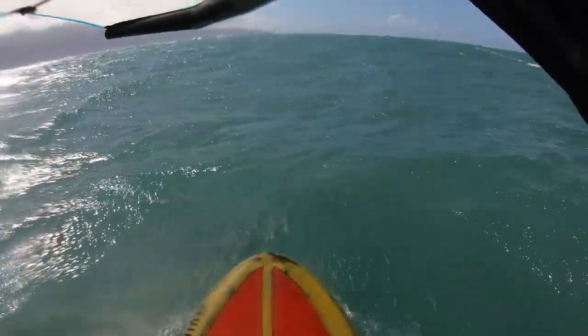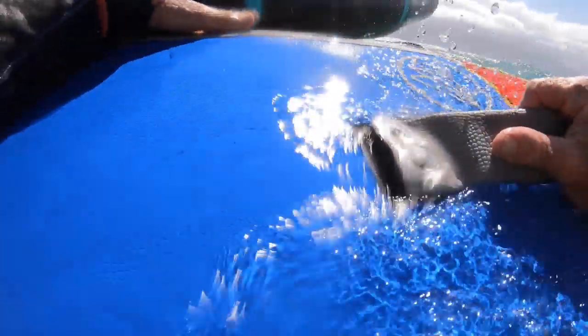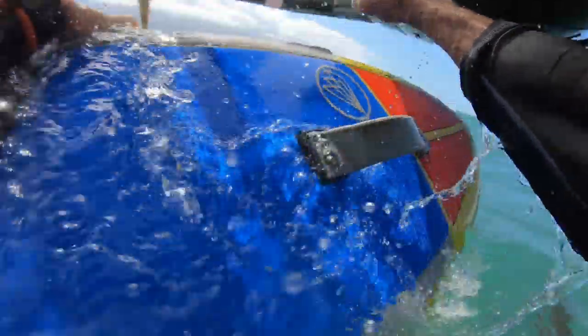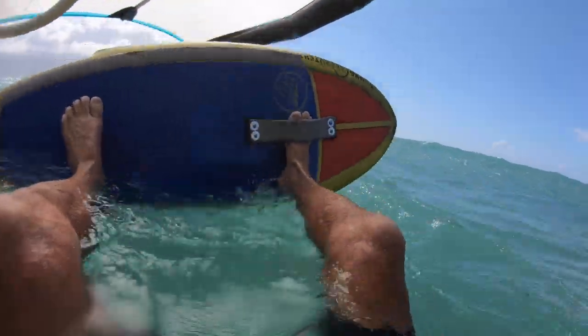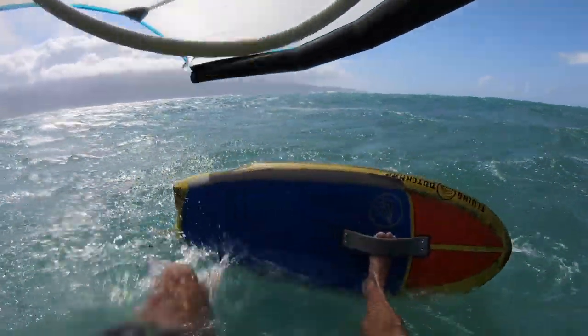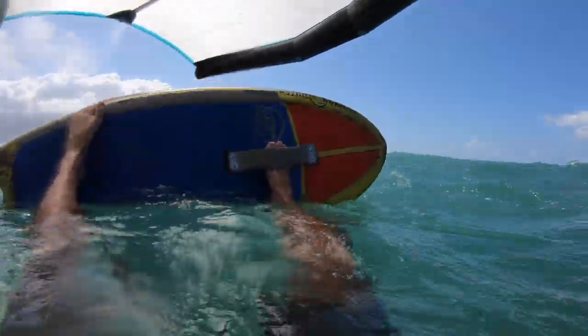Now another way to get up with a harness — this requires a lot of wind, and generally a low volume board. I start in the water on the windward side of the board. I tip the board up a little bit, grab the front of the wing, tip the board up and get my front foot in the strap. This is like a traditional windsurf water start, or if you've kitesurfed, you've seen this picture before. At this point, I'm going to sheet in with the wing, pretty much pulling vertically, then pull the board under my body as I stand up, as I roll up on the board.